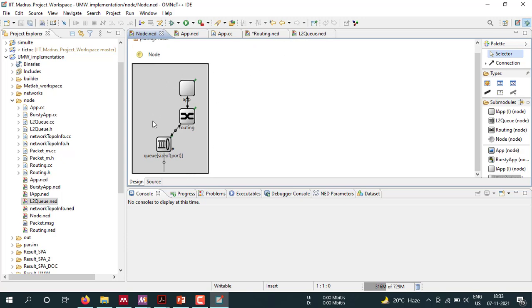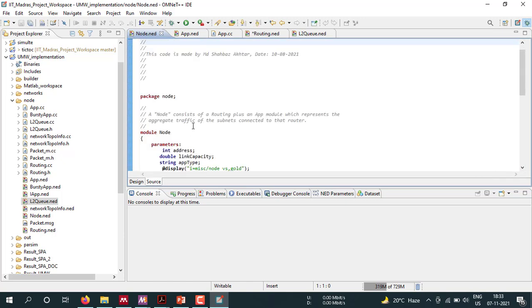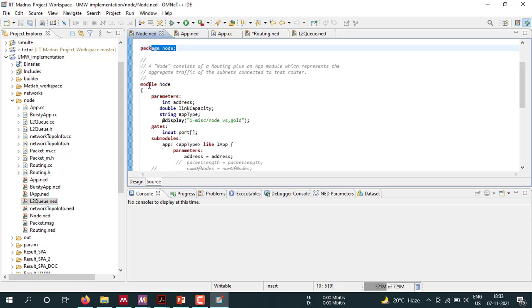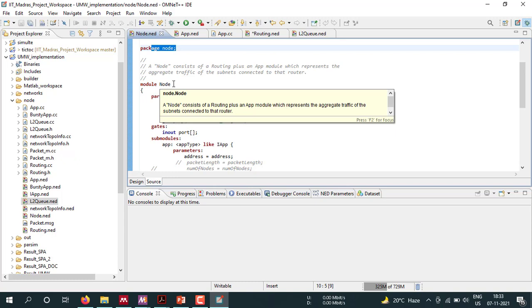So this is our connection type. You can see that we go to the source, and here is the package node, because node.ned is also defined in the node folder. In place of simple, we are now using module, because we are defining a compound module, not a simple module.